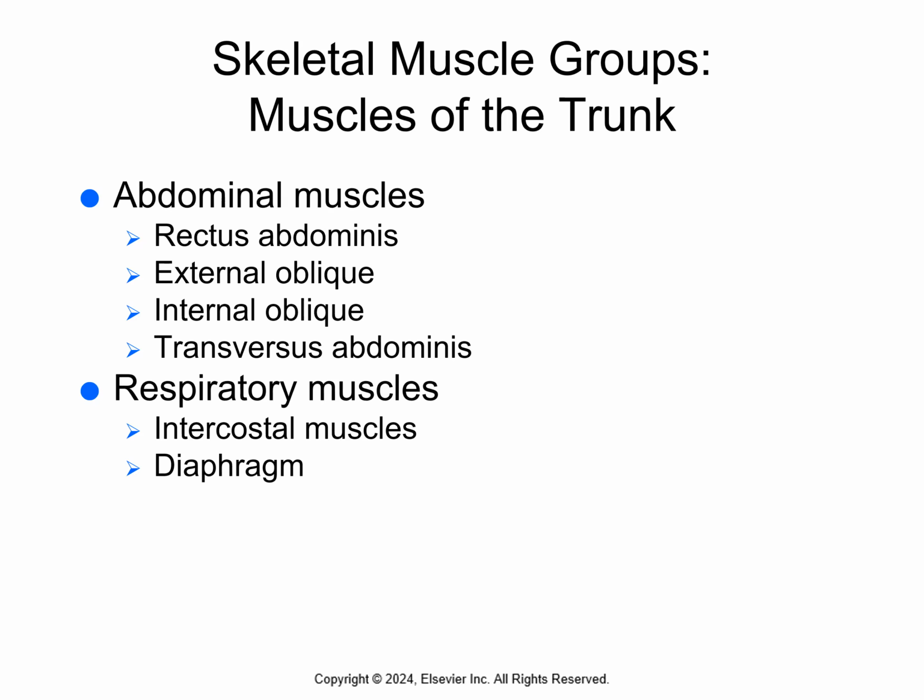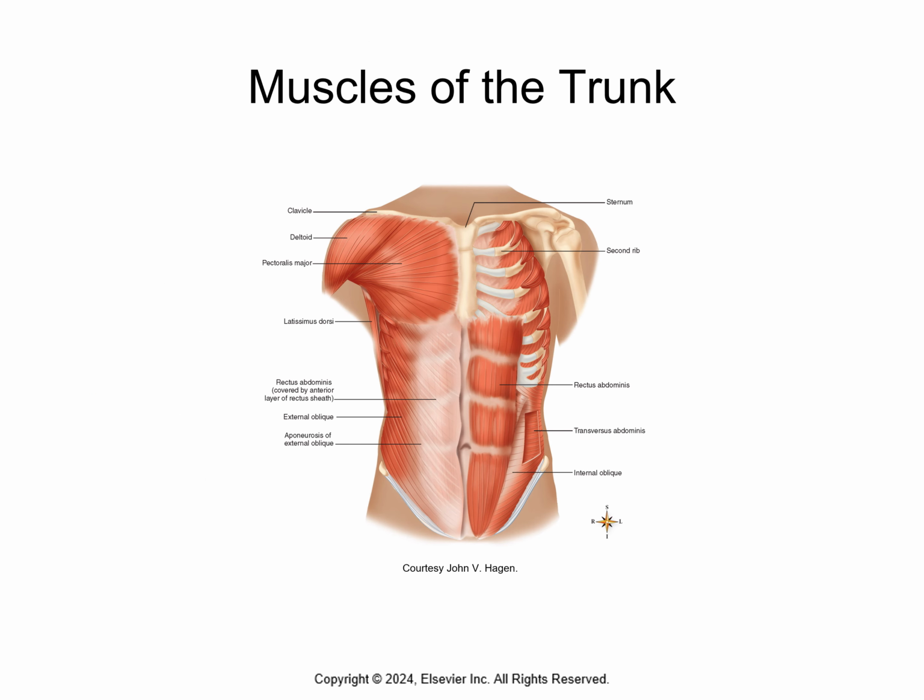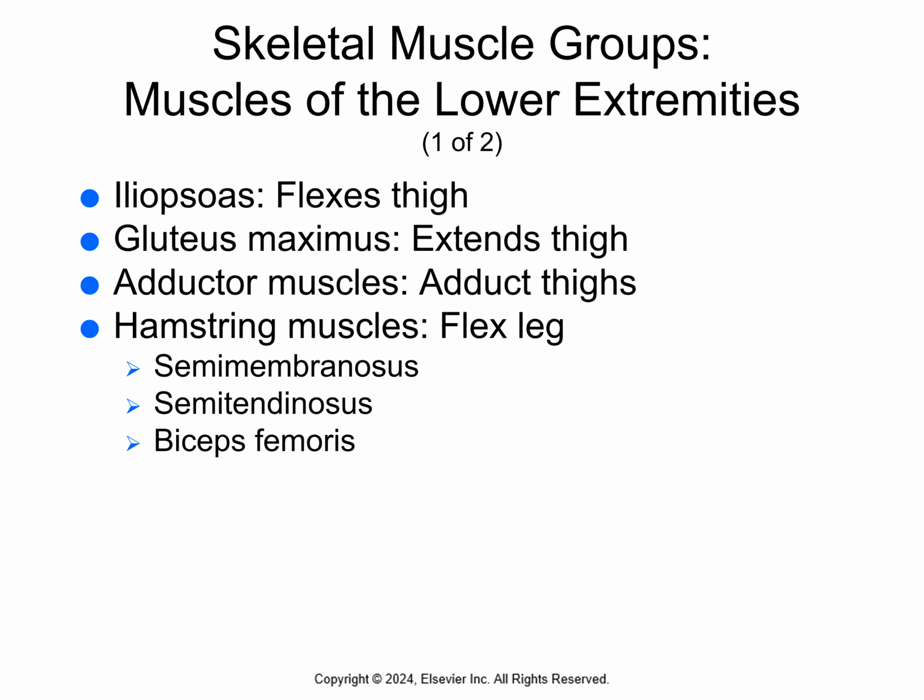You have abdominal muscles. And when we get to respiratory, we're going to talk about the intercostal muscles in between your ribs. And then you have your diaphragm. That helps you breathe. That helps you sing. I can't do it right, but that's what that's for. So here are the muscles of the trunk. Just a little survey. Then we get to our lower extremity. We're just surveying these ones.